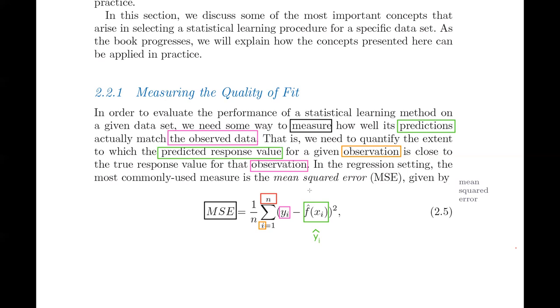In the regression setting, the most commonly used measure is what we define as the mean. Mean is a type of average. We're all familiar with median and mode, but it's the mean. In fact, we are dividing by the number of observations, but we're taking the mean of what? Not the mean of the predictions, not the mean of the observed data, but we're taking the mean of the squared error. So when we say squared error, and we're quickly running out of colors over here, I hope the yellow is visible. We're taking the mean squared error, and you want to minimize that, right?